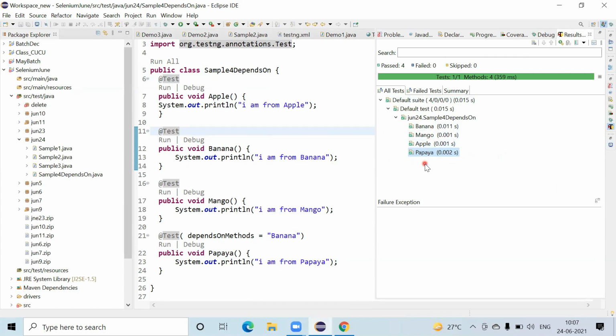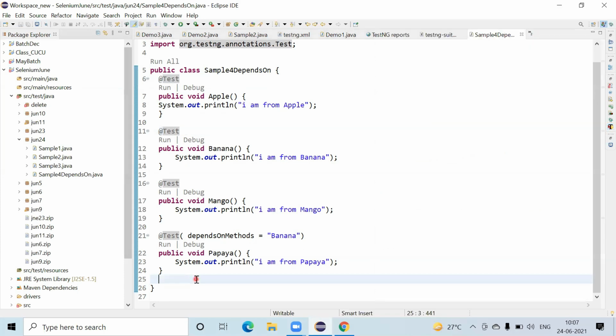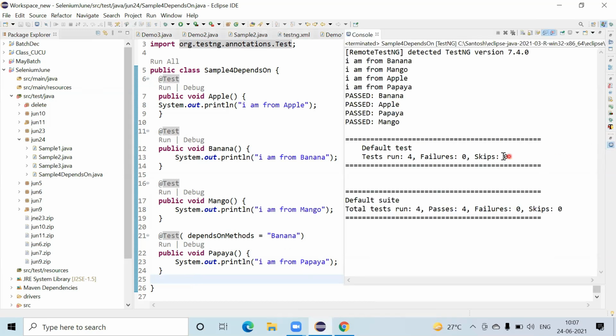So depends on is nothing but before running a method, you want to execute that one first, and then the remaining are next. That's how it works. First banana got executed, and then as per the order mango and apple, and then papaya.